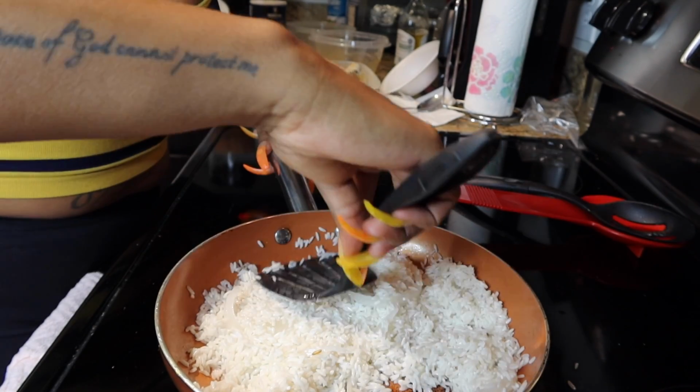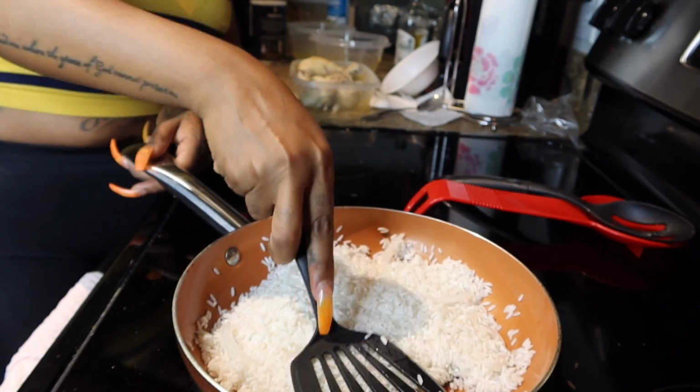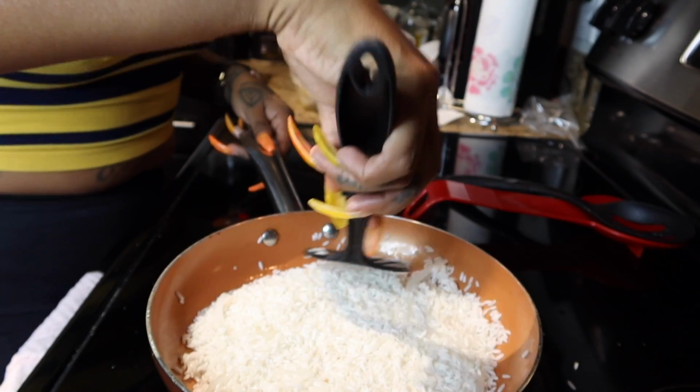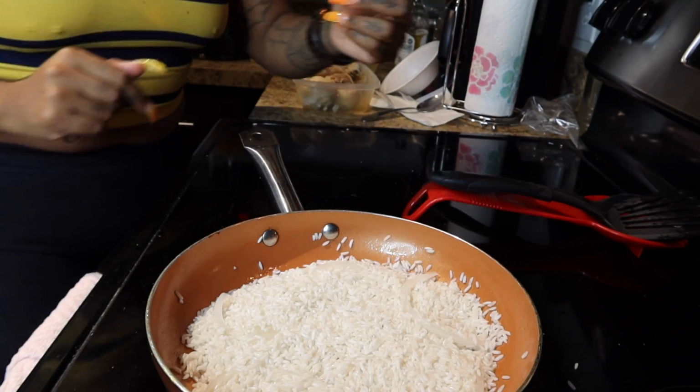And then I'm gonna do the same thing again. I'm just gonna flatten it like that. And you'll hear it starting to sizzle. And we'll be back in a couple minutes. 2 hours later.